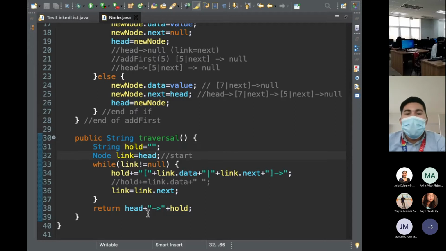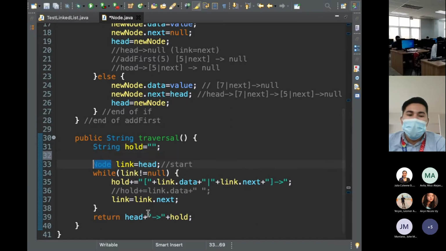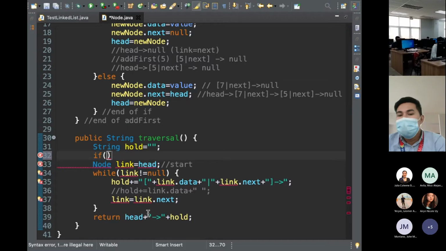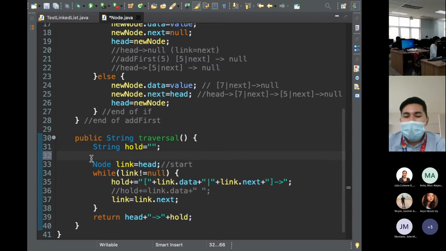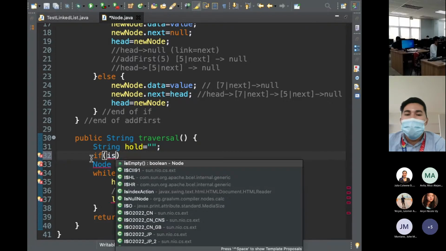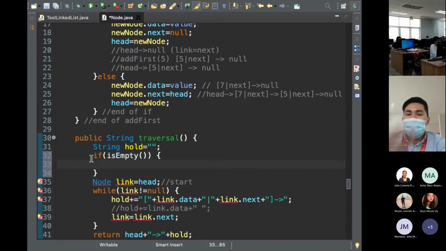So basically pwede mo magbutang diri og if list is empty, no? Butangan yung mga conditions na if. Like if you guys want to have a condition if let's say the list is empty, para dili siya mag-point to null, you can have return list is empty.